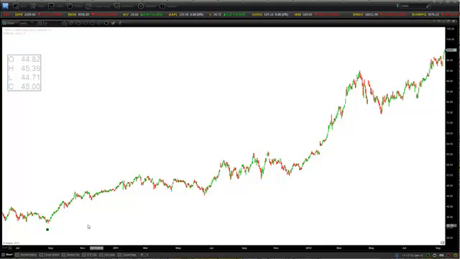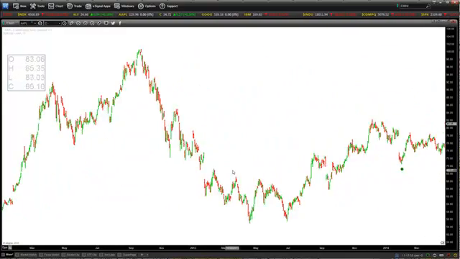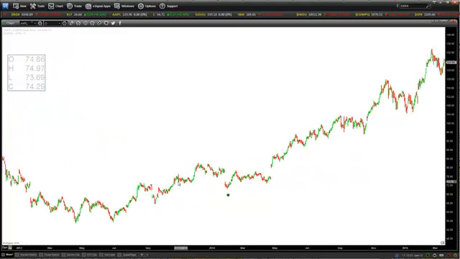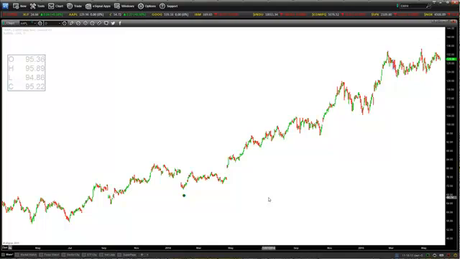So the first one is all the way back in 2010, a bit of a sideways move, a false break lower, and the BullWhip is signified by that little green dot. If I then scroll through, we see the next signal was at the beginning of 2014, and that was very much a breakdown, as you can see, a gap lower that then was rejected. Both instances, as you can see, the signals were pretty tremendous.